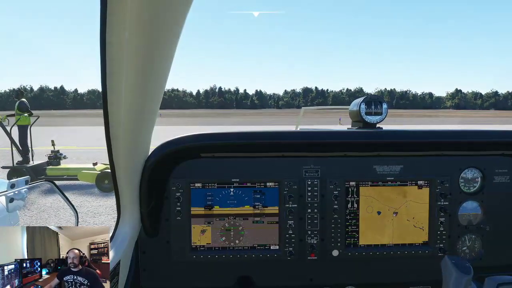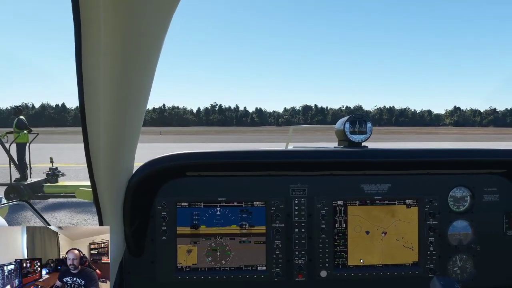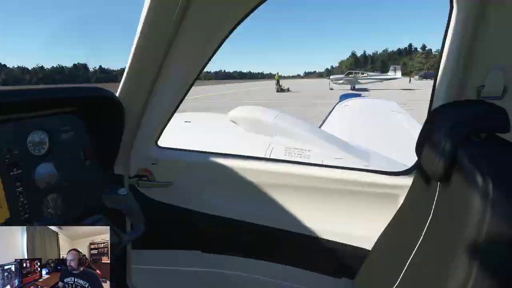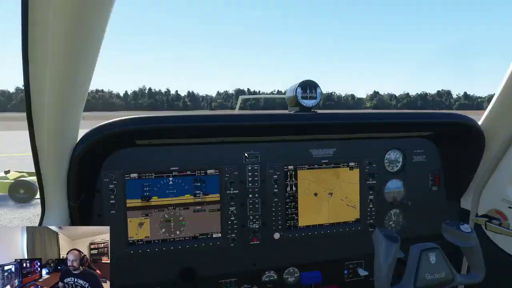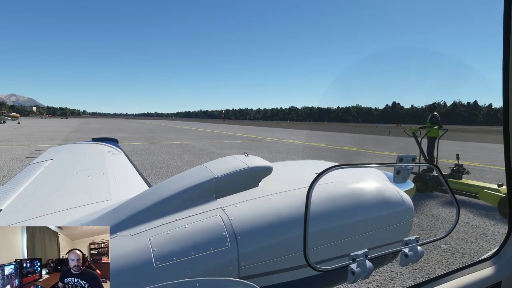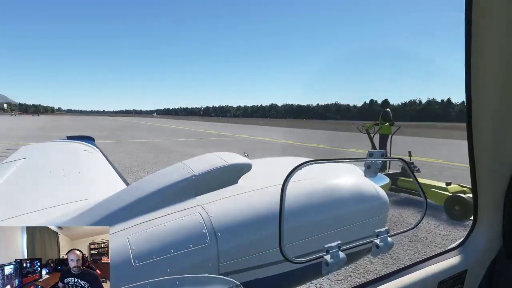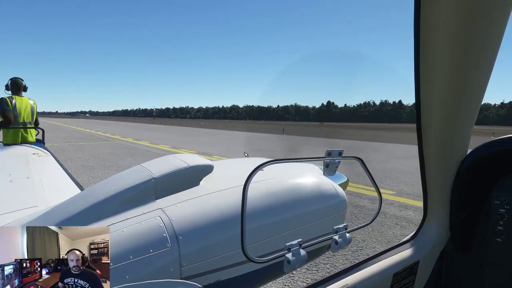All right. So we can unfreeze the Trac IR. There we go. That's about where we would be. Clear left, clear right. Let's turn off the parking brake. Bring in a little more power. Someone else taxiing around.